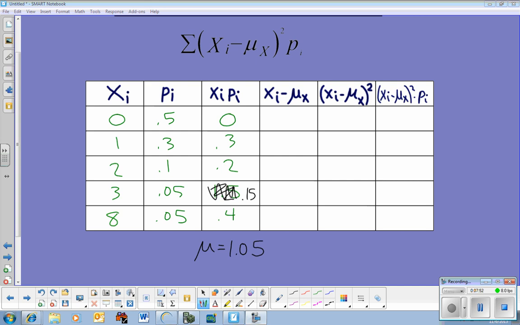Now what's going to happen in these next three columns? I'm going to take each x value, the 0, 1, 2, 3, and 8, and I'm going to subtract the mean from it. That's what this means. The little i just means do it for each different x. The little mu sub x means average of all my x's. So I'm going to take each one individually and subtract the mean. So my first value is going to be 0 minus 1.05, negative 1.05. My second value is 1 minus 1.05, or negative 0.05. 2 minus 1.05 is 0.95. 3 minus 1.05 is 1.95, and 8 minus 1.05 is 6.95.